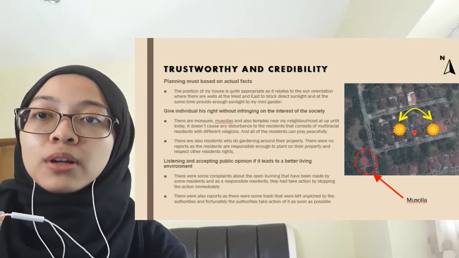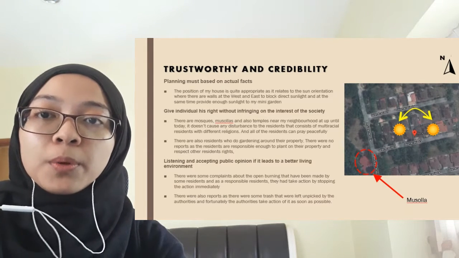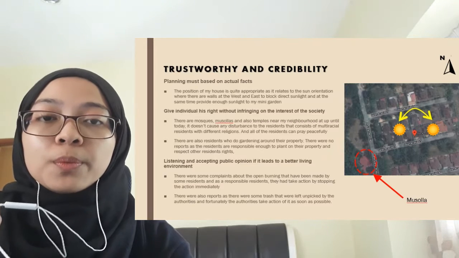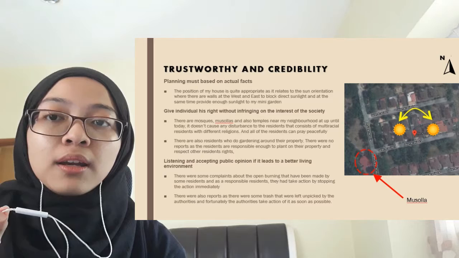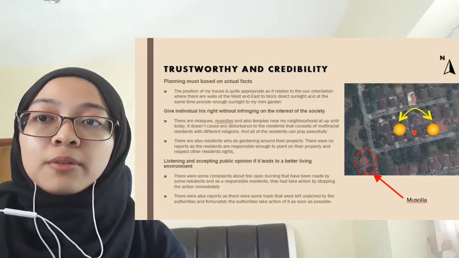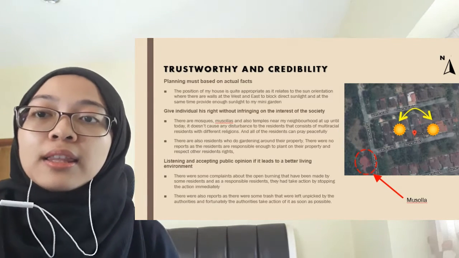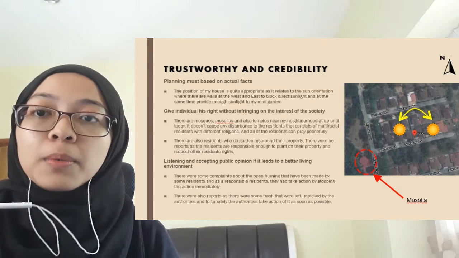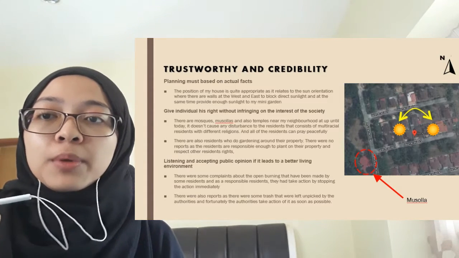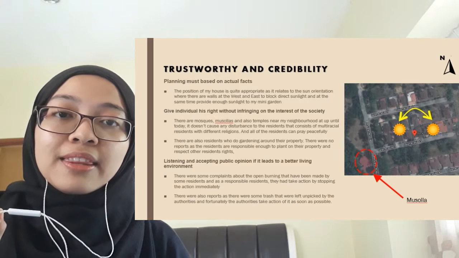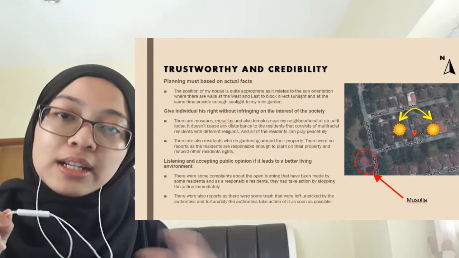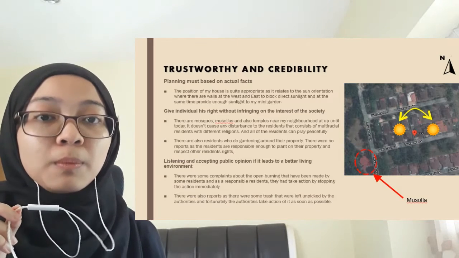And there are also residents who do gardening around the property. And there were no reports as the residents are responsible enough to plant on their property and respect other rights. And there were some complaints actually about the open burning that have been made by some residents, and they are responsible enough to take action by stopping it immediately.